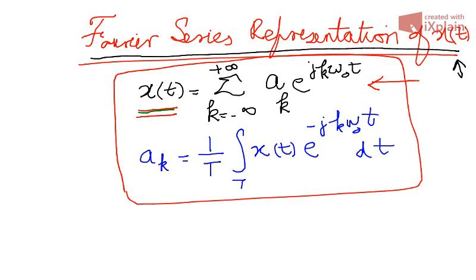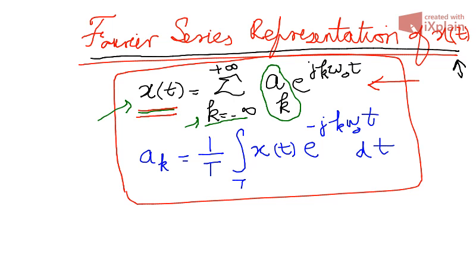you can see this summation, the running index of the summation is k, and you can see a coefficient over here as well, a sub k, which will be the coefficient known as the Fourier coefficients, and this equation basically is a Fourier series representation of x of t. If you go deeply into each and every term of this equation.